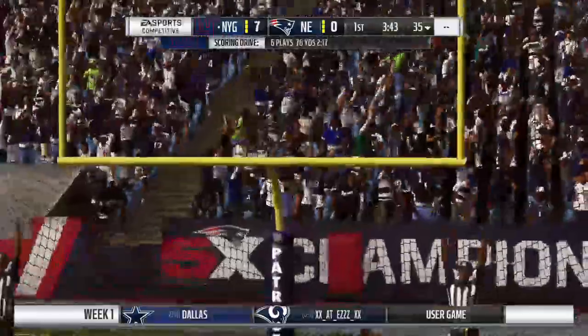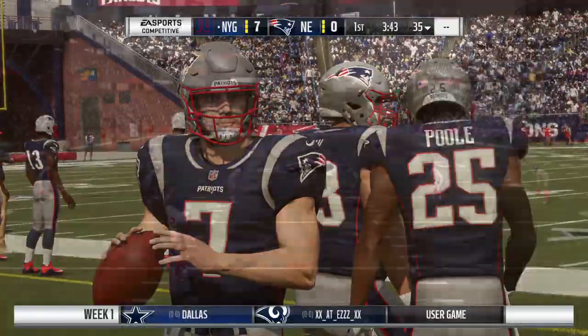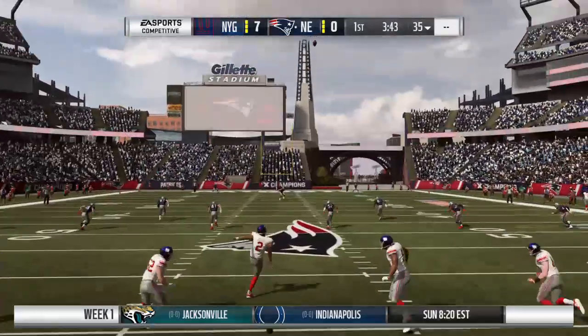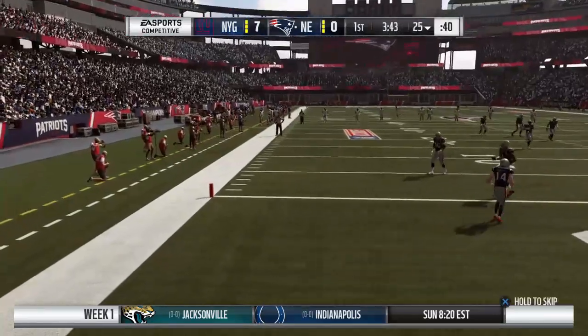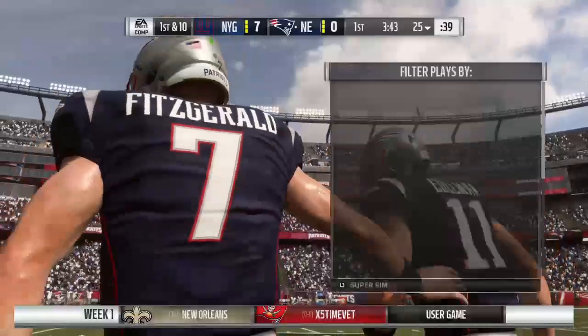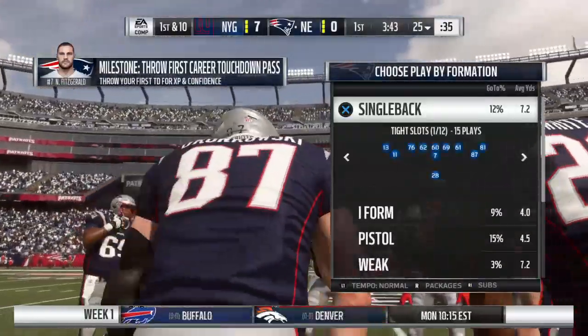Excellent start there. First drive of the season. Big-time success putting it in the end zone. And remember, that was done without any real map of how to do it. In other words, the deeper you get into the season, you got game film to work off of, tendencies to work off of. The first drive of the season, things can be entirely different than what you've seen in the past. It's a really good job of execution by them.